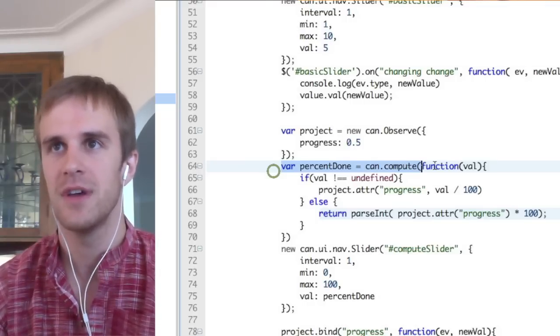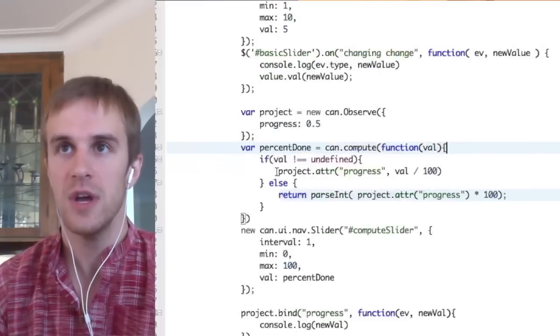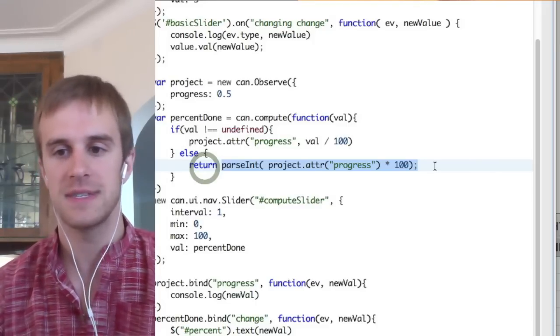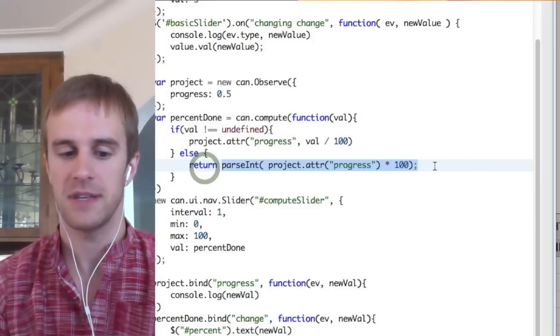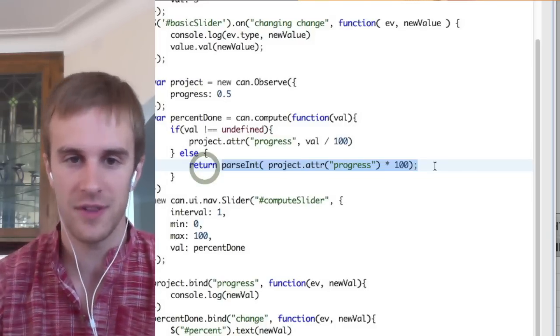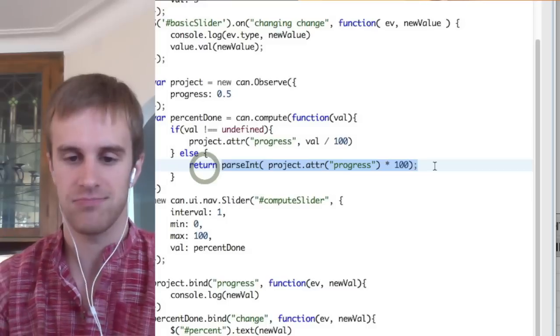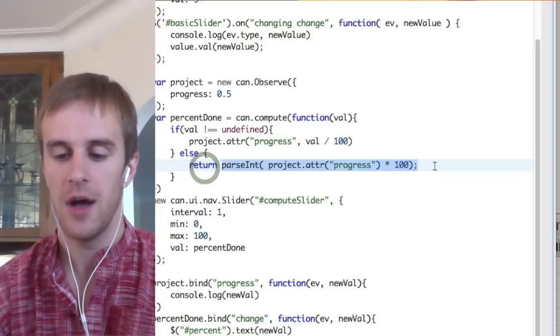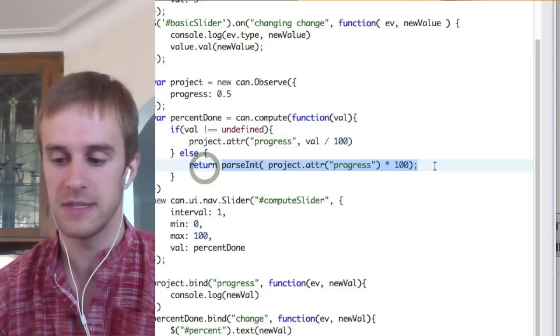It's its ability, which we took from EJS, to call a function, see what's being read, and then set up a callback handler that gets called every time any of those properties change, recalling the function and getting the new result. That's essentially a big component of how live binding works in EJS. Can Compute is that, separated. It allows you to create computed values.